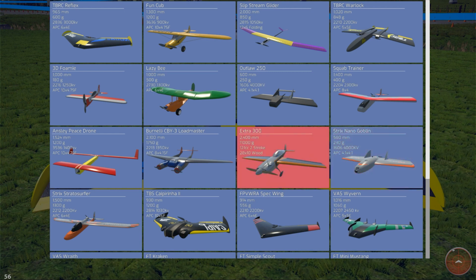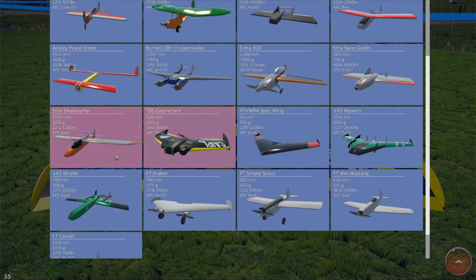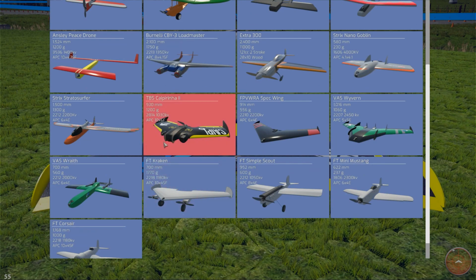And for those who want to push their 3D abilities, you've got the Extra 300, the Ainsley Peace drone, very cool large format drone. The Strix Strata Surfer for folks learning how to run glider style FPV aircraft, and then the TBS Caparina, the unlaunchable. I've seen so many of these guys go nose in because the CG was off. It's just painful. But I'm glad that that's in there. It's still running. I know people who are still flying their Cappies, all this time later.